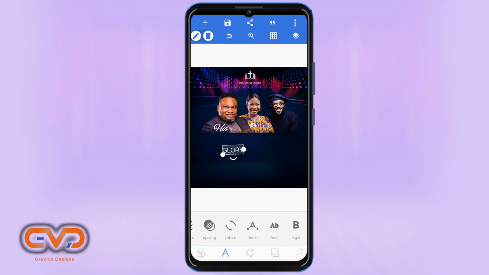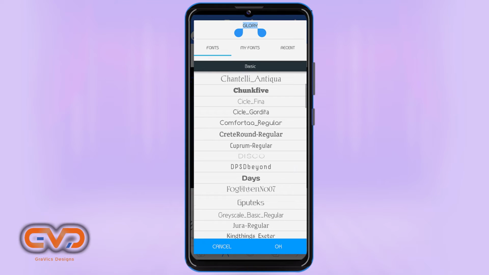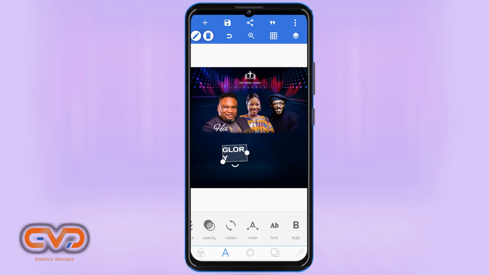The next thing I want to do is to change the font, and I used another pre-installed font, which is Days, because of its thickness and the ability to stand out. This is what I used. Then I made sure I gave it a size of 84. So let's try that.